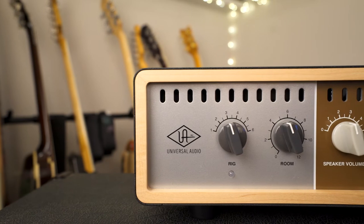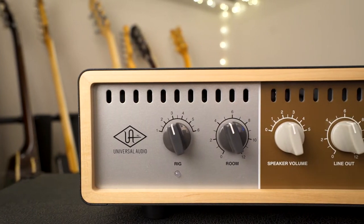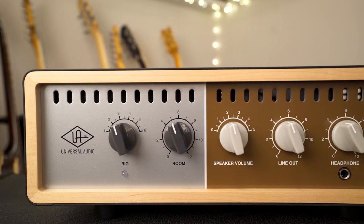On the front of the AUX, we have a rig knob which allows us to choose from 6 different presets of speakers and effects. The room knob lets us dial in how much room ambience we want in each preset.